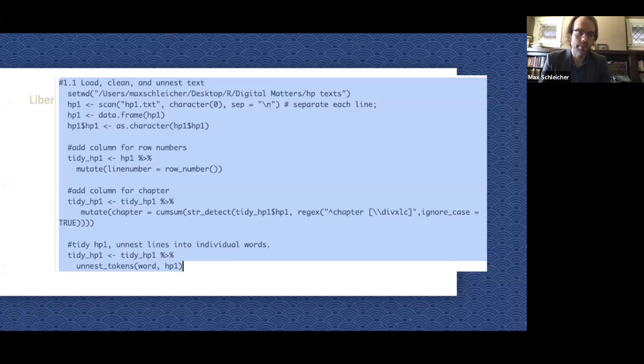Then we're going to make sure that we can track that Mr. and Mrs. Dursley live in number 4 Privet Drive occurred on the first line. So we're going to write a little bit of code to do that. And then the third section here, we're going to add a column for chapter. And this is kind of interesting, a piece of code here that's going to search, as you can see, kind of halfway through that last line, that str_detect. It's going to search for any time that there's the word chapter followed by a number, and it's going to extract the number that follows that chapter, and that's going to encode all of the lines that come after that until the next chapter with that particular chapter number.